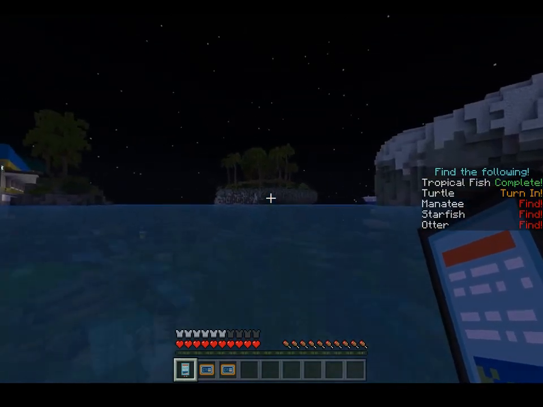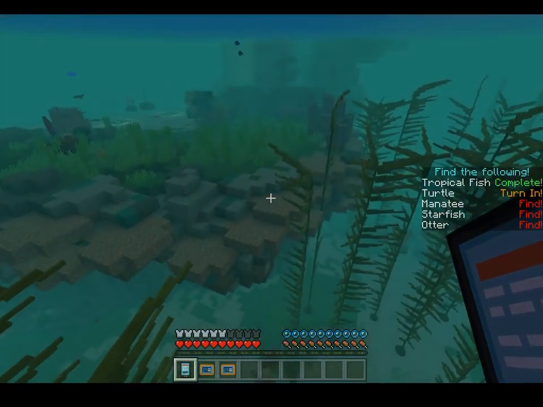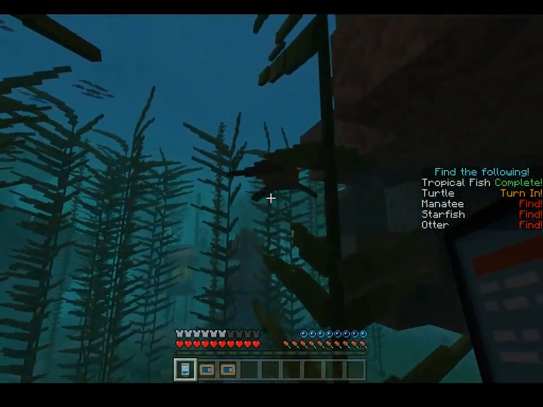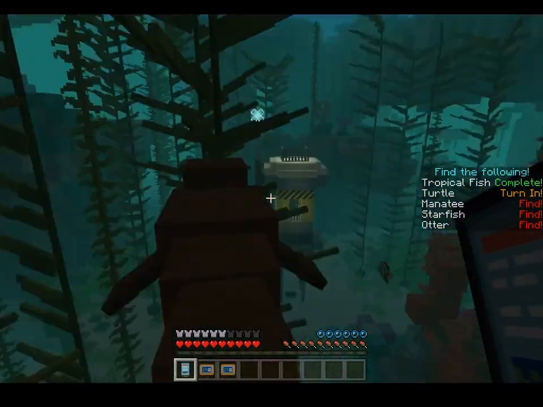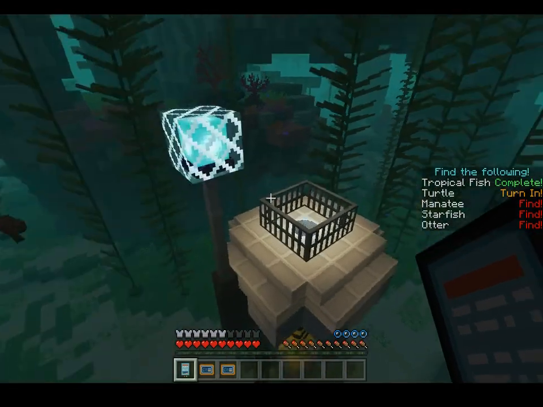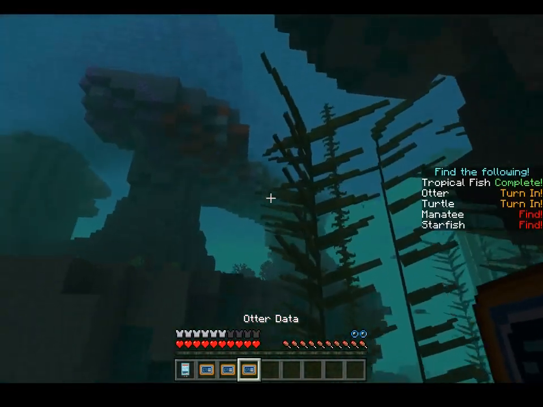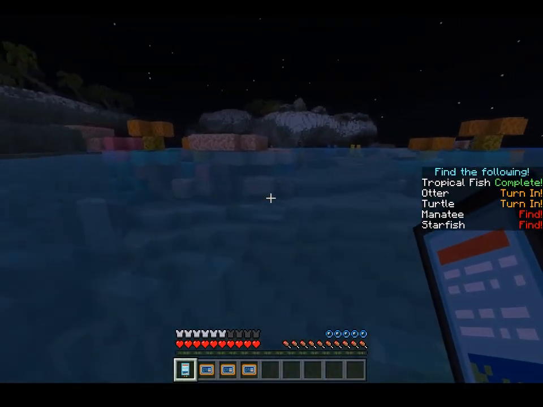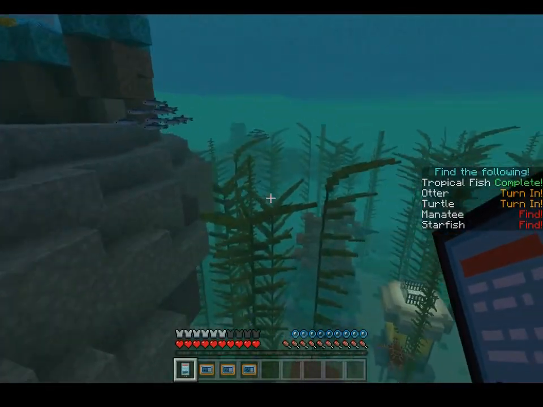Look at that island. That is gorgeous. Anyway, where are the otters? Oh, is that a manatee? Scan, please, scan. Maybe that's another animal, we'll find out later. It's not letting me scan it. Oh, is this an otter? Otter, yes. Okay, but I'm about to drown. Please get me to the surface. Okay. So it looks like we do last for a little longer in this gear under the water.